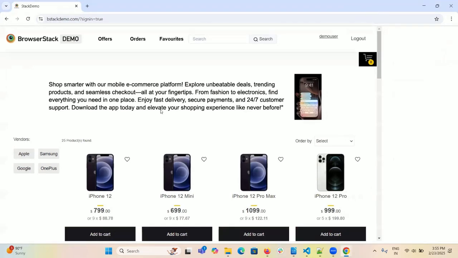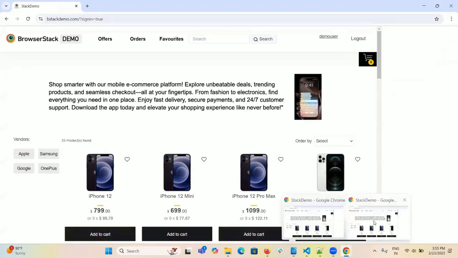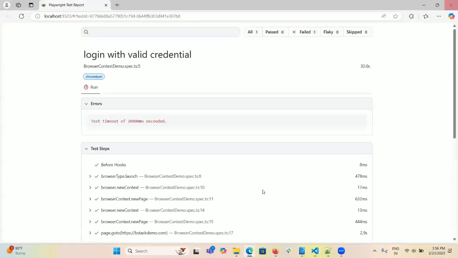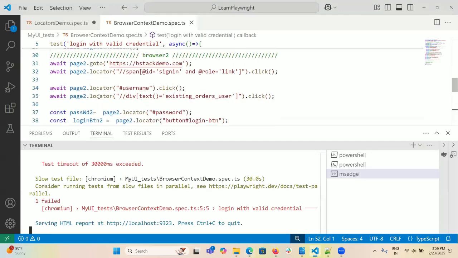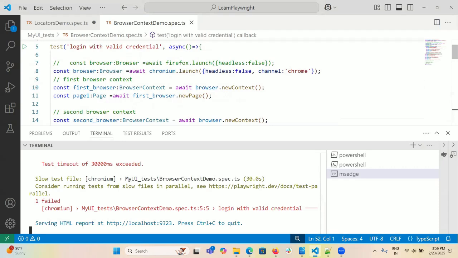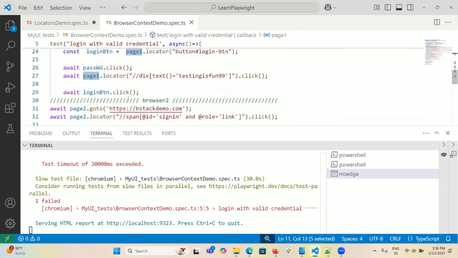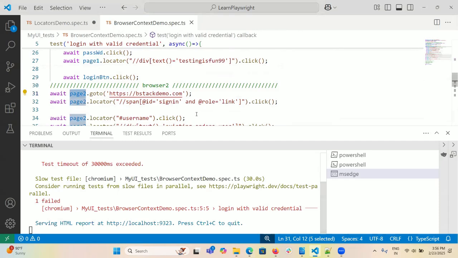Done. You do it with this page, you do it, then you go. You don't have to say switch. In Selenium, you have to say switch to this page and come back to the default context, because you work on a single page. Here it's not like this. You keep both pages open, work on different pages, and you can switch anytime. You don't have to write switch code. There is no switch code here. You have page context. So you are on page one. Whatever you write with page one dot, it will happen on page one. Whatever you write with page two dot, it will happen on page two.